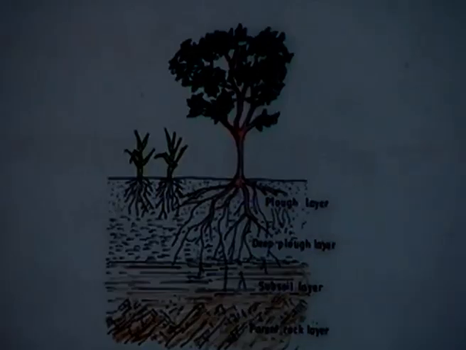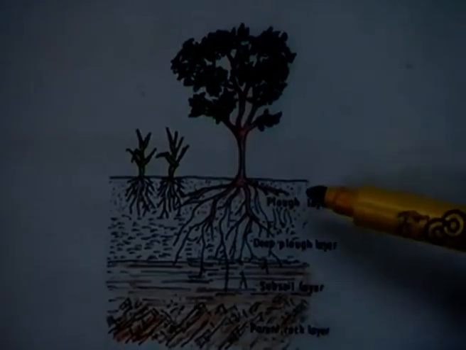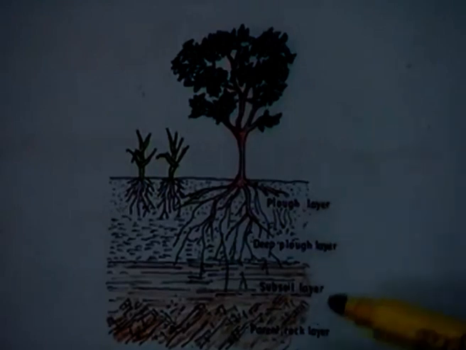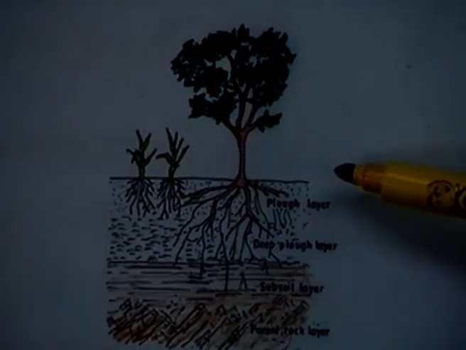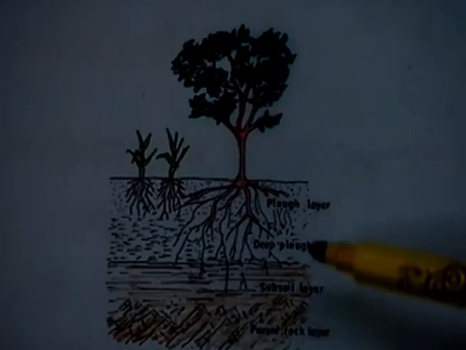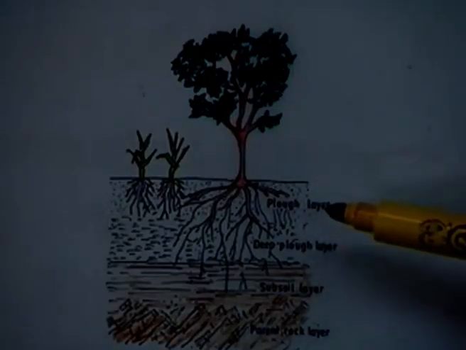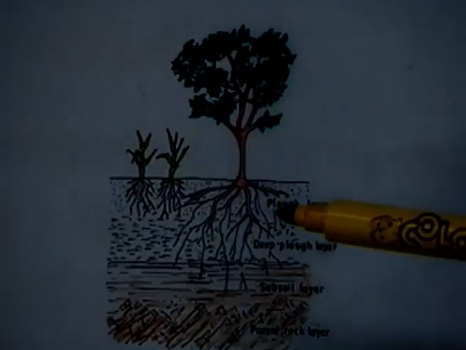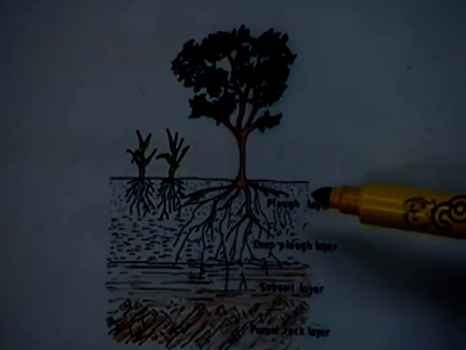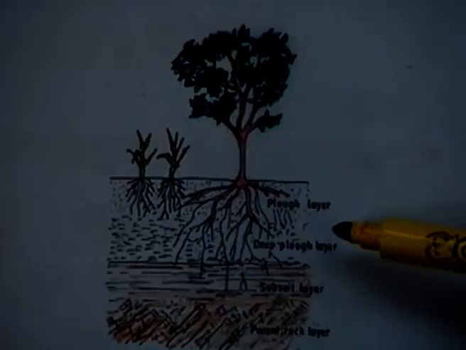So when we talk of the soil profile, it is very desirable to know how the profile is, what the characteristics of the profile are, and how the profile varies from the top layer to the parent rock layers, because these layers are going to influence the availability of the moisture as well as the flow of the water, which is made available either through natural rainfall or through artificial irrigation.